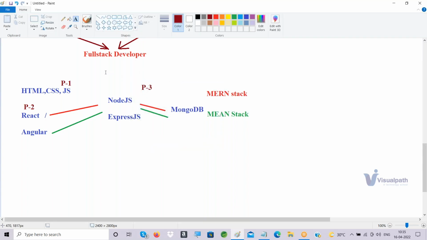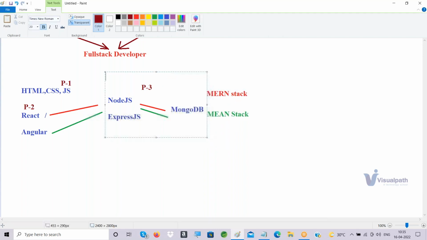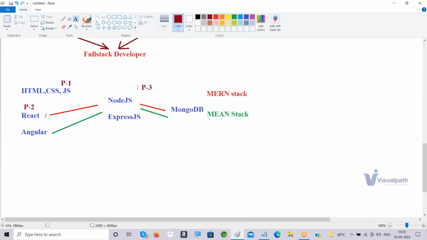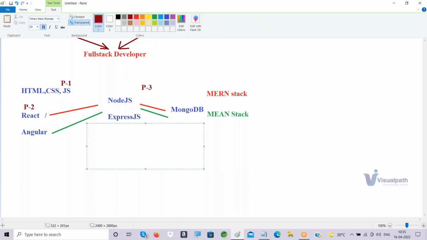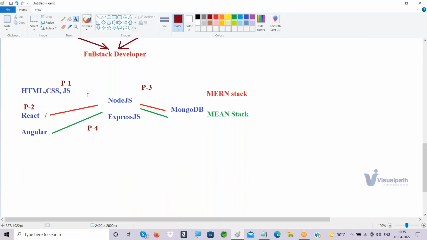At the end, for the backend project you created as project three, you'll create a front end in Angular or React, and club that pure backend with the front end. Together that will be one complete full stack application. In total, a minimum of 4 projects you'll be creating in this course.